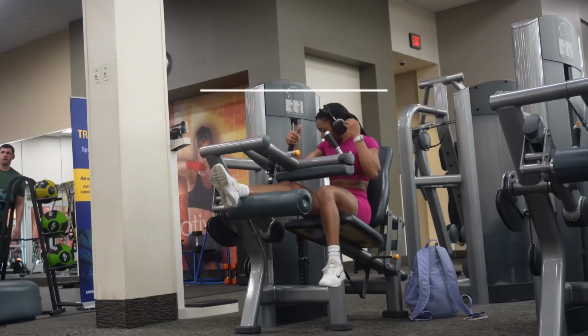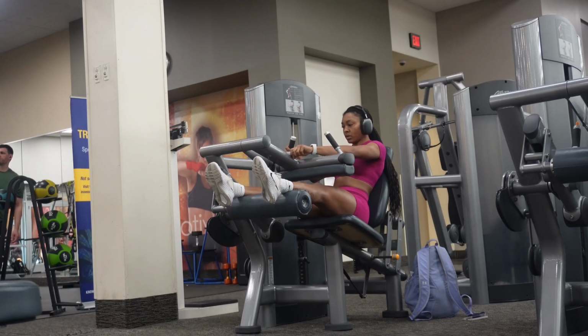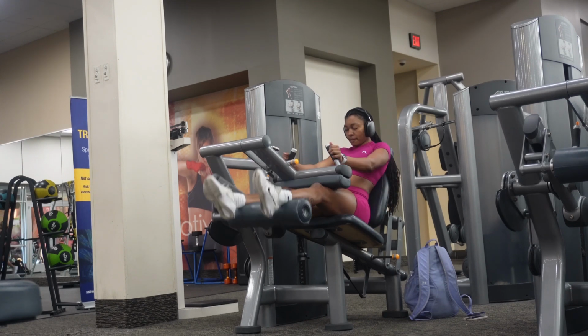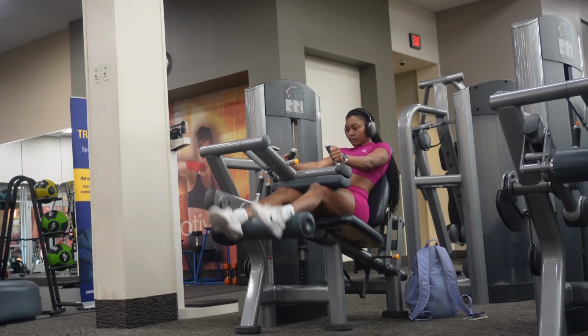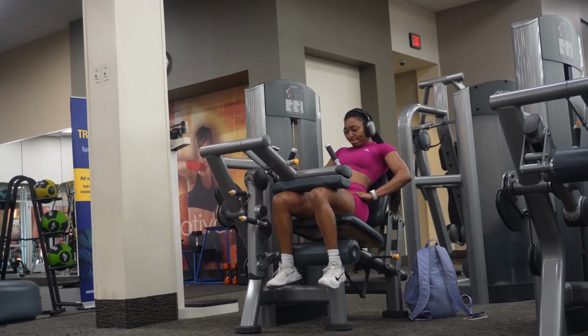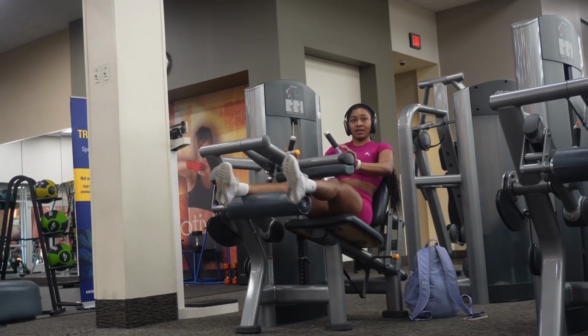I finally left my lovely corner and walked over to the leg curl machine. For this exercise, make sure that you're bringing that top pad down so that there's not a lot of wiggle room. Typically for this exercise, I bring it down at a normal speed and then come up slower, as you can see in the video. I have a love-hate relationship with these because it burns so much, but it's like a good burn at the same time, if you get what I'm saying.